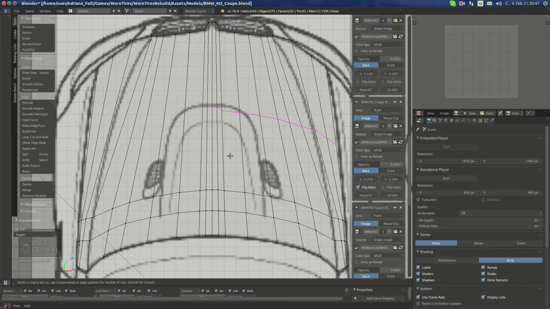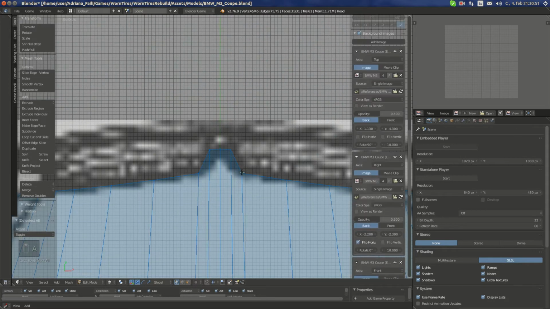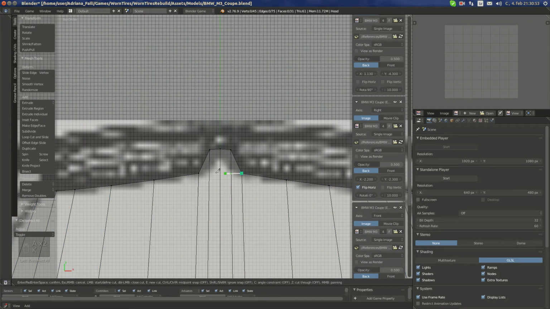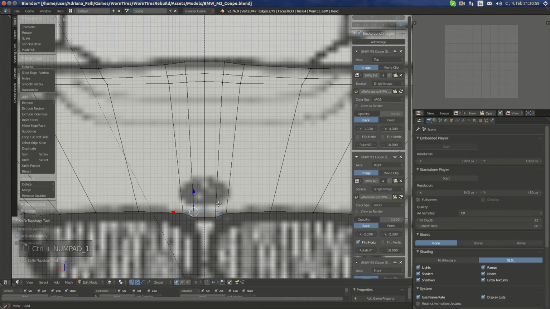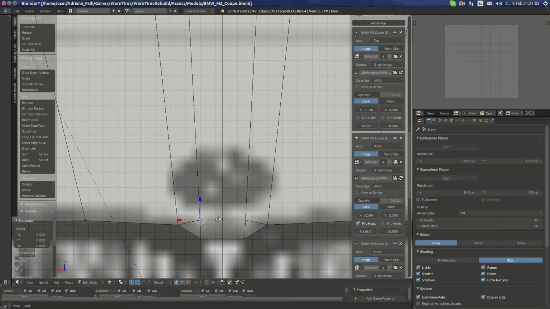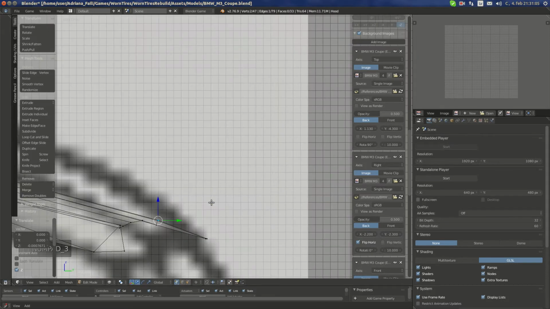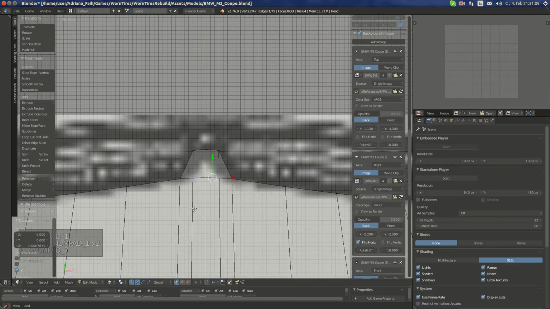Now, before I add new loop cuts, we want this to be kind of separate. I'm going to press the key for the knife tool and then knife it here. Go in front view, and then I can actually drag those down a bit, and those as well. Go into side view. No, you can't tell much about them.